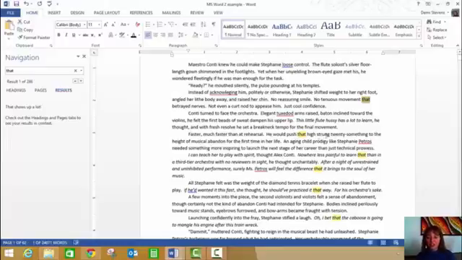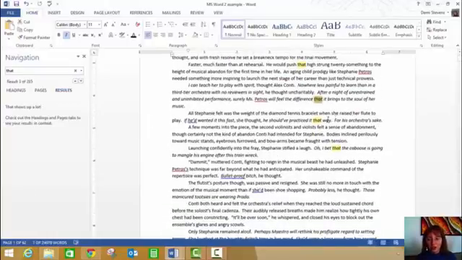"He would push that high-strung 20-something to the height of musical abandon." "He would push high-strung 20-something to the height of musical abandon." No. Why do we need the "that" in this case? Because the "that" is used for specificity. We're talking about a specific high-strung 20-something. How about down here? "Nowhere less painful to learn that than in a third-tier orchestra." If we took this one out, it would read, "Nowhere less painful to learn than in a third-tier orchestra." I like that one better, so I'm going to take the "that" out of there and move forward.